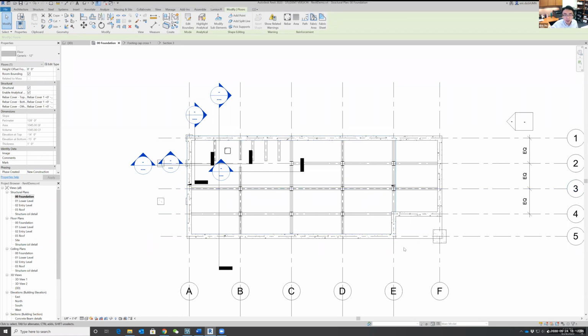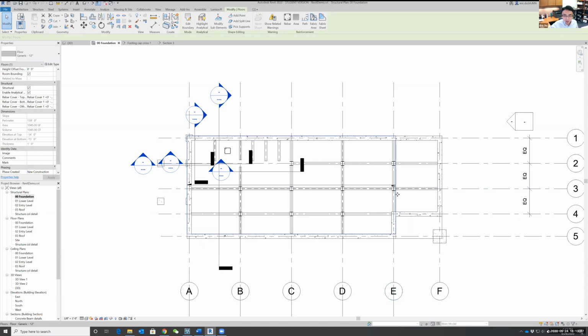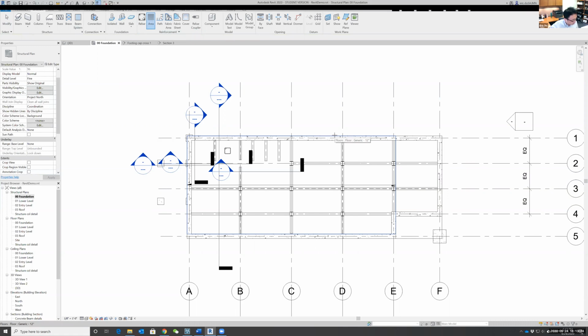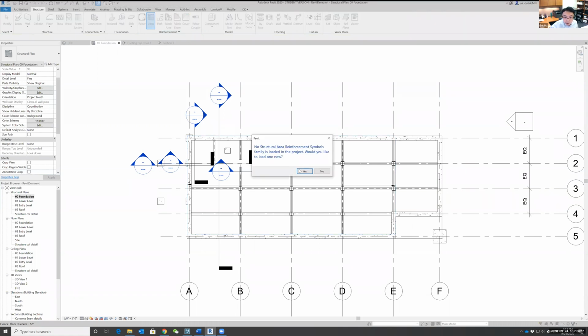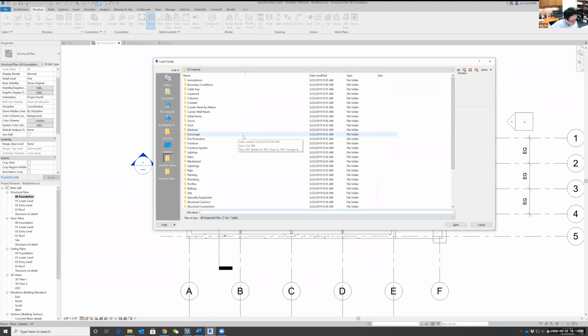The reason we are plotting the structural floor is, like I said, Revit defines the relationship. You cannot place reinforcement inside the architectural floor. It's more about the texture and finish. So we have to define the structural floor first to place the reinforcement. So let's go to structure and go to reinforcement area. Let me see. This one. All right. Now let's select the entire structure floor. It tells me no structural area reinforcement symbols family loaded. Do you want to load one? Yes. And then let's go find.